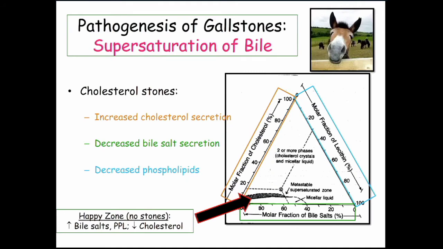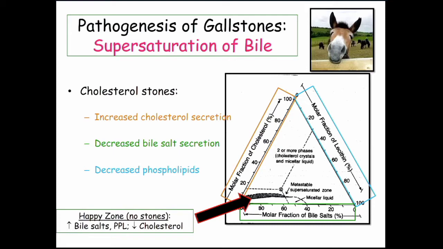All right, so supersaturation, this is an ugly diagram. Do pay attention, it's actually really easy if you don't be stubborn like me. So here's cholesterol, higher cholesterol, more stones. Here's bile, more bile, less stones. Here's lecithin phospholipids, more phospholipids, less stones. So do be familiar with this idea, this kind of triangle, this curve, as it relates to supersaturation.